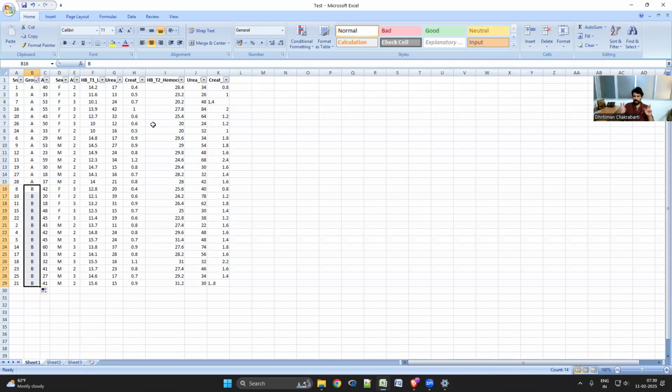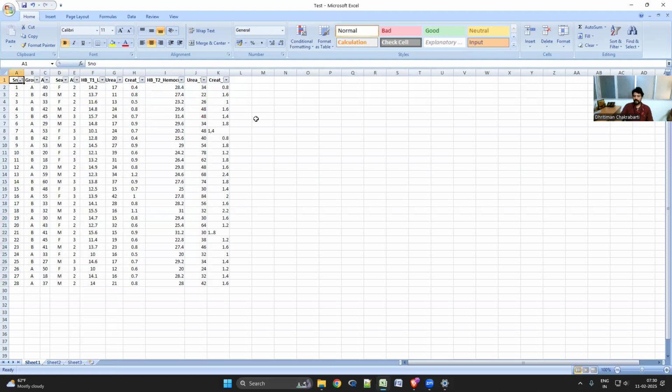So I know that we used to work with de-identified data sets, but when you are an actual analyst, complete de-identification is not a good idea. Even if you completely de-identify, at least retain a serial number column. That is extremely useful, extremely important. Okay. So here, since I already have a serial number column, I can just sort it from smallest to largest. Now voila, I've got the original data in the order that it was already there, right? Now this order is extremely important when you do a lot of changes to the data set while the cleaning is going on. Now let's go on to the next step, dealing with numeric variables.